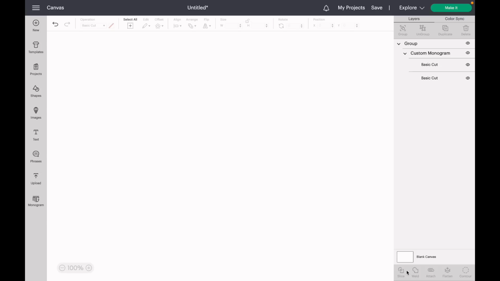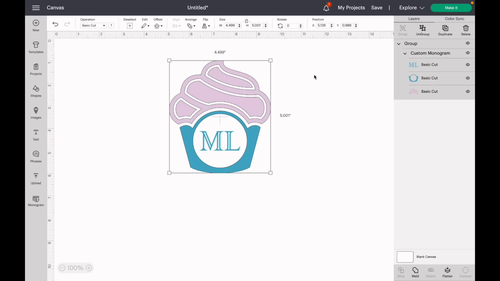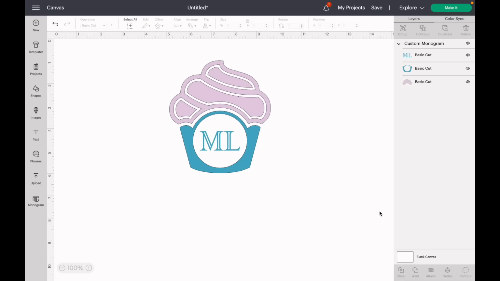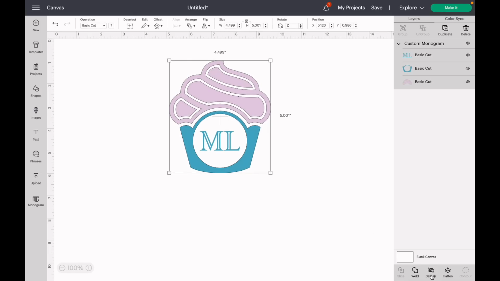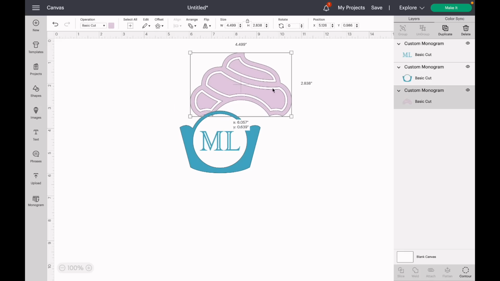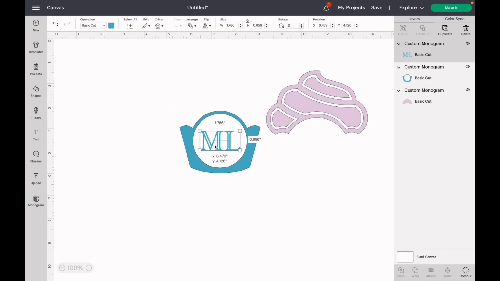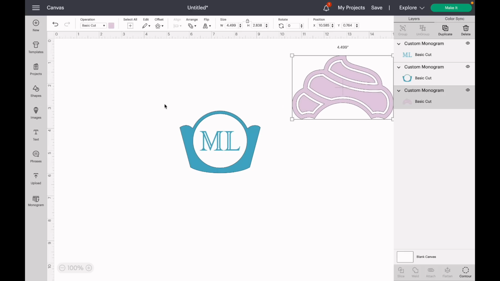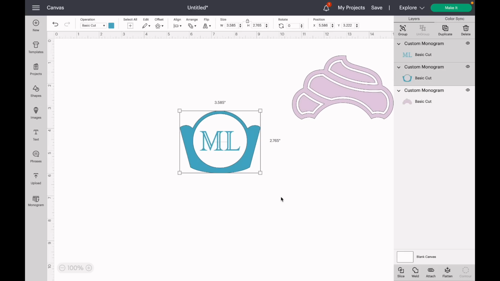We are going to see it's cutting it all on one. So we're just going to do the exact same thing to that. So I'll just show you guys again. Click on it, ungroup, click, detach. Then we can go ahead and pull this off. Now, again, this one is separated from the top. So I'm going to go ahead and scroll my mouse over here and then hit attach.